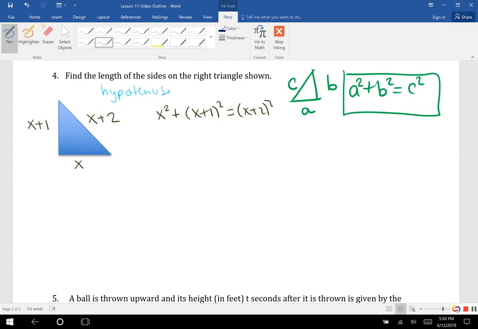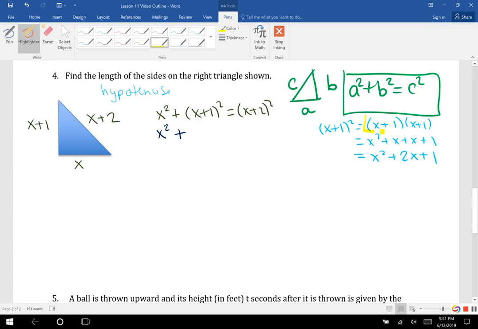So we have to set one side to 0, but before we can do that, I need to FOIL everything out. So I've got an x squared, and then x plus 1 squared. That x plus 1 squared is actually x plus 1 times x plus 1. And so we do have to FOIL that out. Although you might remember there's a pattern that comes up here. When you take something and you square it, you'll always get the first thing squared. And then you can take that number 1 and double it. 1 times 2 is 2, so you'll get a 2x. And then 1 squared is 1.